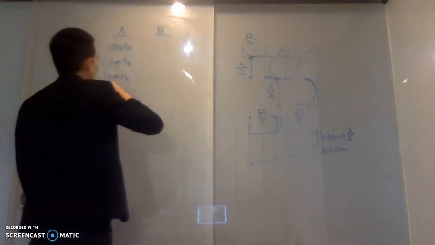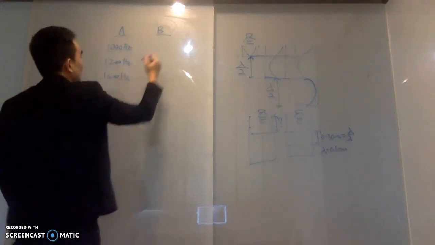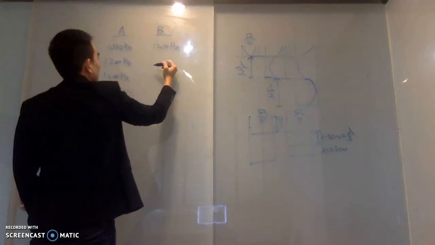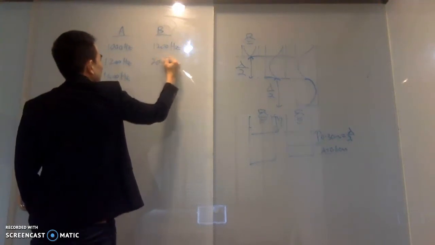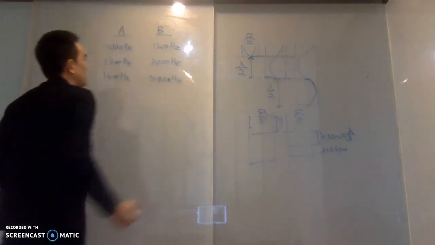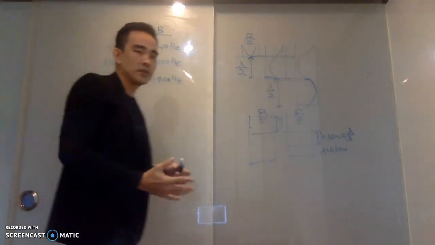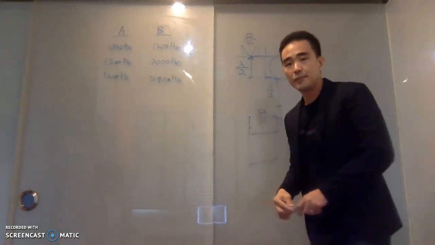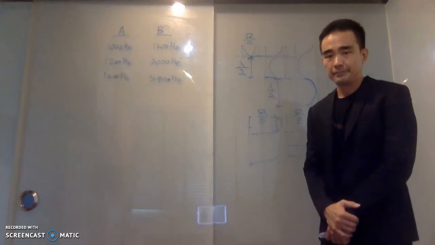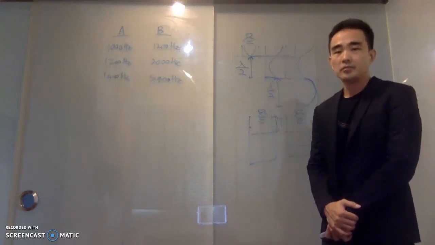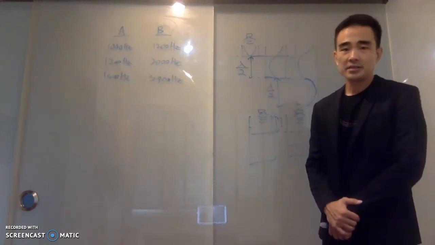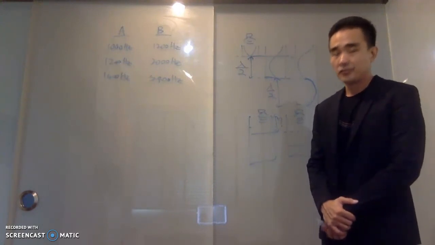For pipe B, it will be 1200 Hertz, 2000 Hertz and 2800 Hertz. So these two pipes over here, one of them is a pipe open at both ends, one of them is a pipe open at one end. Which one is which? Probably you'd like to pause the video at this point of time and check, see whether you can get the answer before we move on.